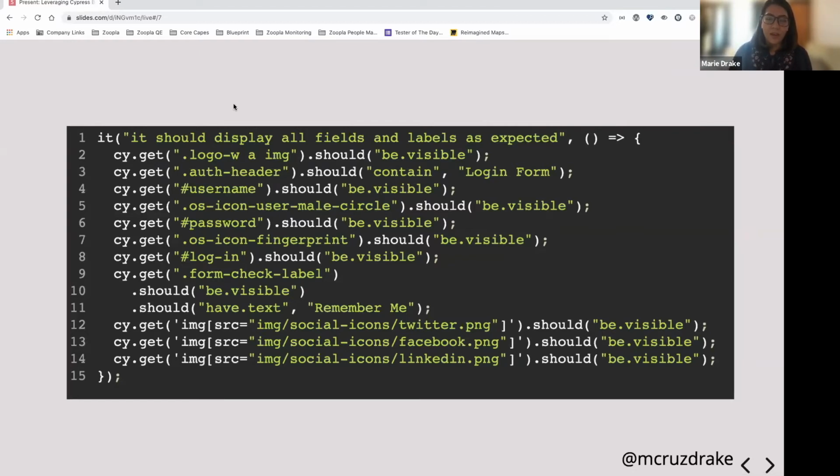So if, for example, there's a new change to this page, so let's just imagine that some of the elements have been moved around, some colors as well have been updated. Apart from the existing elements, new elements have been added to the page, and let's just pretend that some of the selectors as well have been updated. Now, my functional test, as you saw, was already lengthy, but it still won't be able to catch all these different visual issues. It can definitely catch the selector difference, but we'll have to update that test again to include the new elements. And it also won't be able to detect the changes on the CSS.